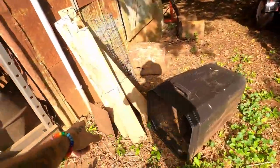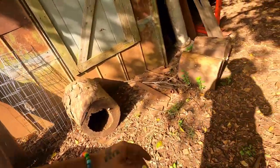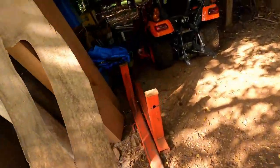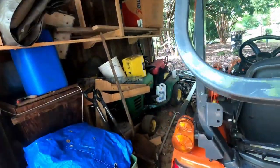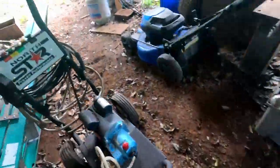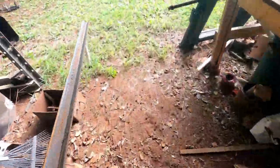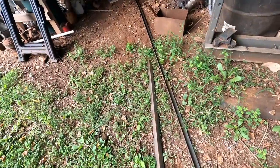Let's see. There's a little piece of metal. Got plenty of plate metal for the project because I got the swim packer. I don't know if I have any shovels over here or not. Yep. I knew I had another piece. And there's another piece that goes over there. I checked here before I went down to the swim packer. So that's two. I think I made mine 5 feet long.